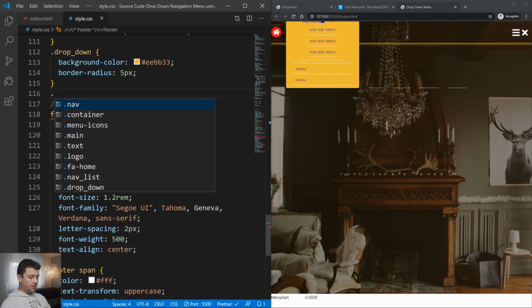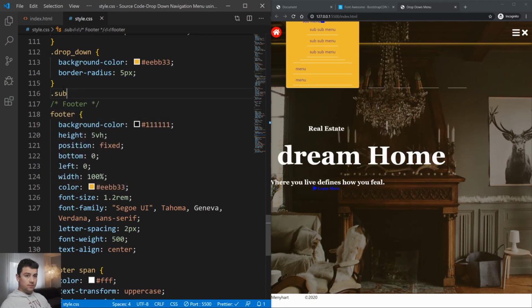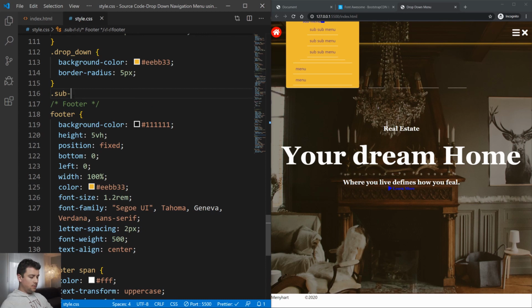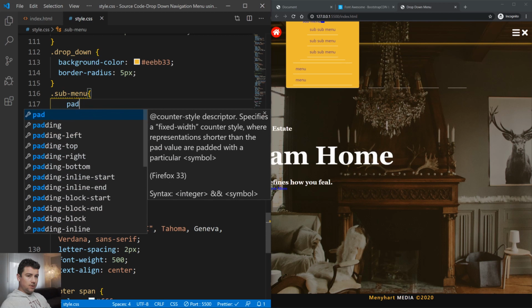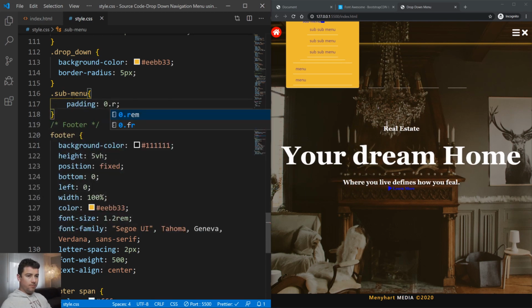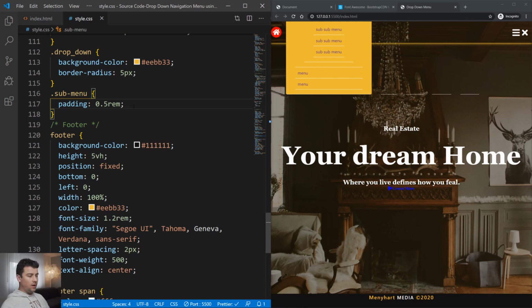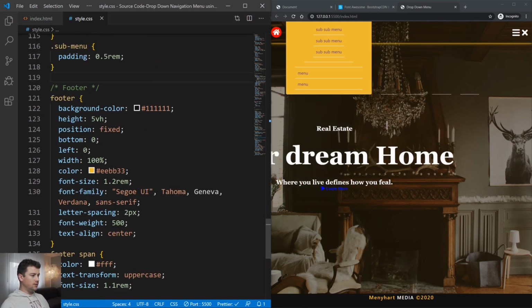Now within this, we'll take the submenu class. And how do I actually define this submenu? So submenu, and within the submenu, we'll give it a padding of 0.5 rem. Actually, yeah, I will leave it at 0.5, and I will just change it if it's too small later on.